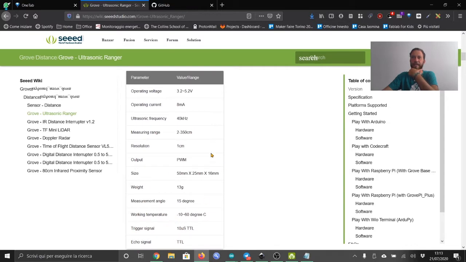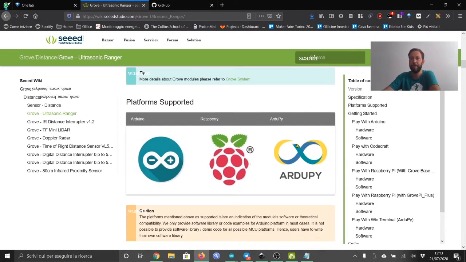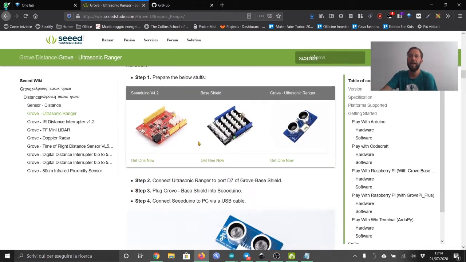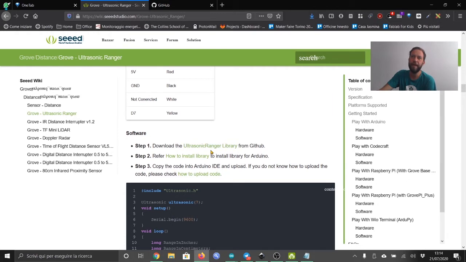These are all the details, like the distance that the sensor can perceive, its weight, and so on and so forth, its degrees of the angle, which hopefully are really narrow. The board is working with, we're going to use it with Arduino, and in order to use it with Arduino, we have to download the library.